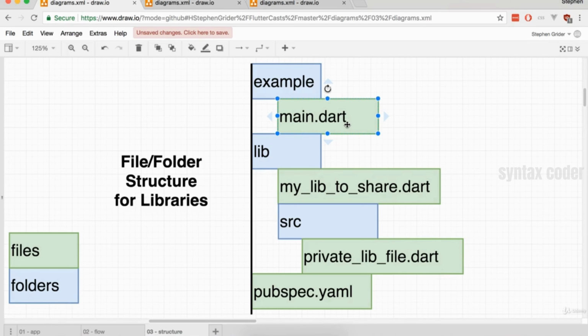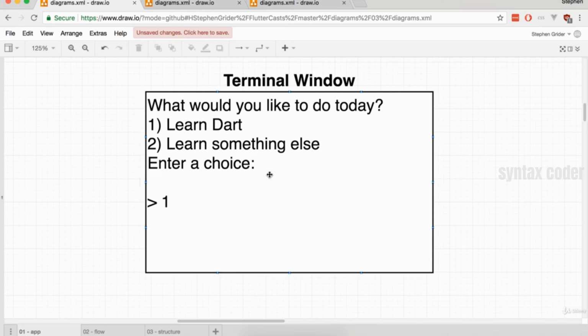We write Dart code into Dart files. The purpose of this example directory and this main.dart file is to contain an example of how we might use the library that you and I are creating. So you and I are making a library that will help people write command line utilities like this one right here. So inside that main.dart file, we might write up a very quick example of how to actually use this library. So if someone else wants to use it, they would have a very easy to read example, very clear on exactly how they make use of it.